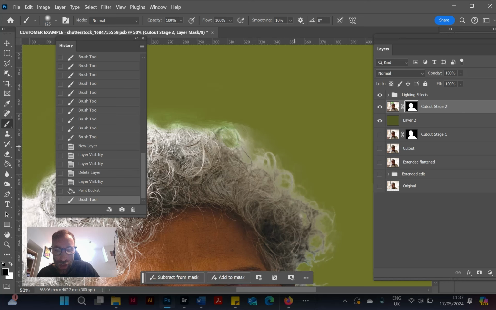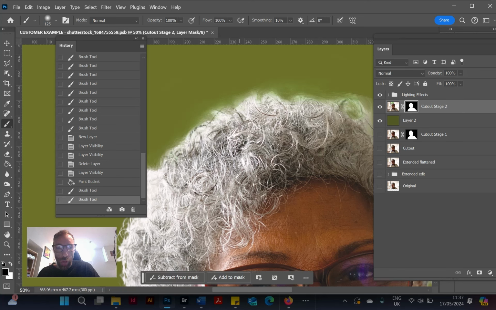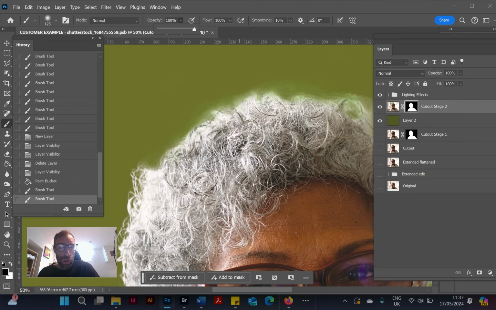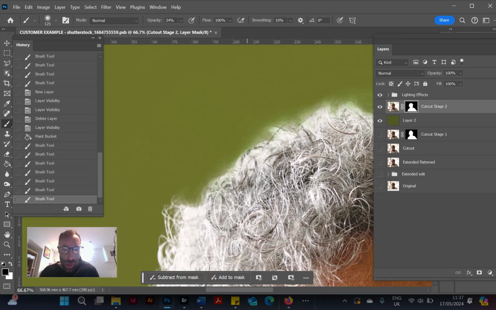As you get closer in, I do tend to just drop the opacity down a little bit more, just so it doesn't cut into the image so much. As you can see, I'm just moving around it edge by edge, just neatening it up where I can.